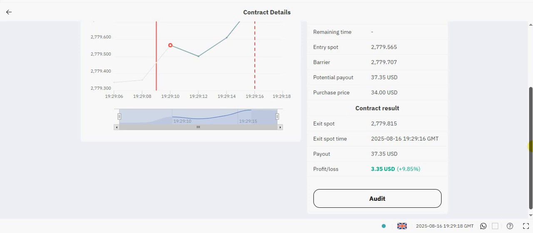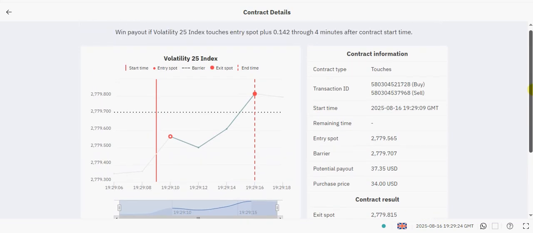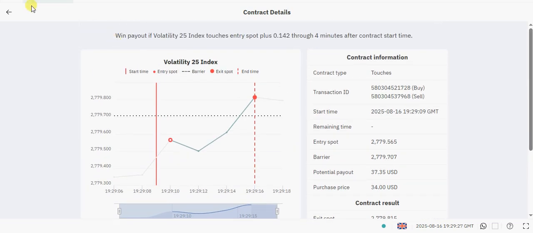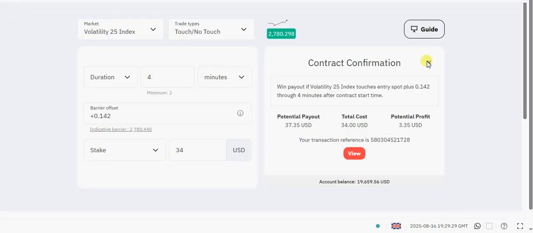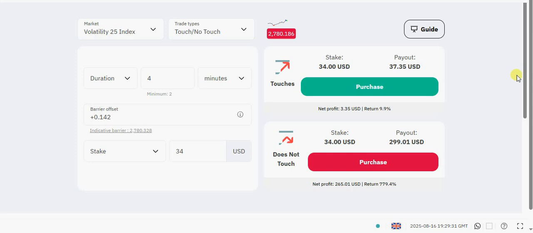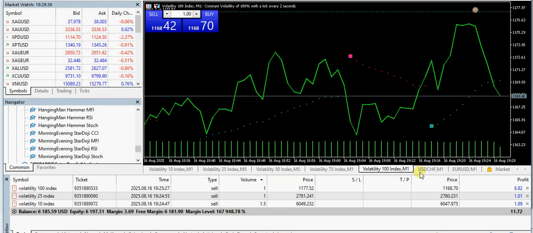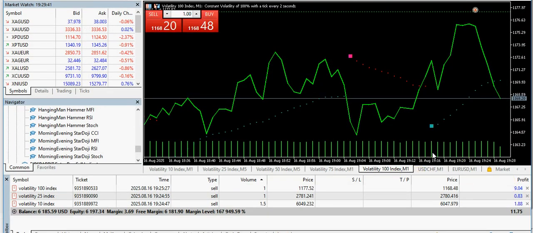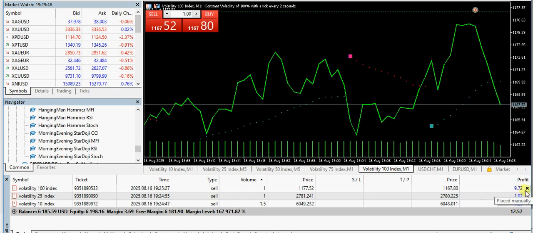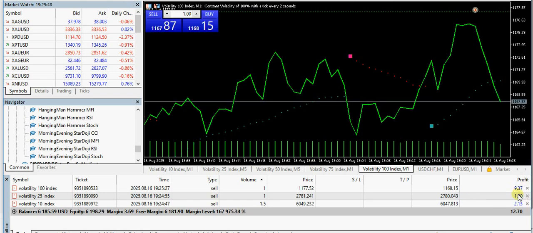See, we want that trade right here. And today we'll be trading the volatility 25 index, touch, no touch. I'm going to go right back here, and we're on the Smart Trader interface. Once you log into your trading account, you have to quickly check the buy sell indicator. You can see it at work right here, the snack box right there. I'm waiting for it to go a little bit more up before I close the trade.